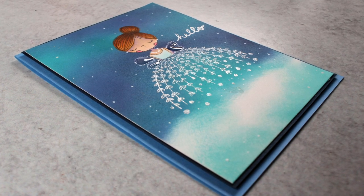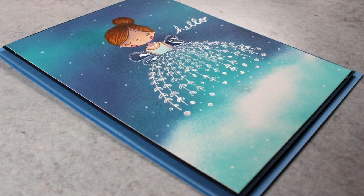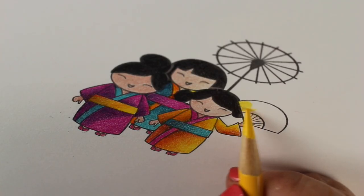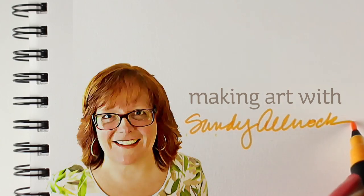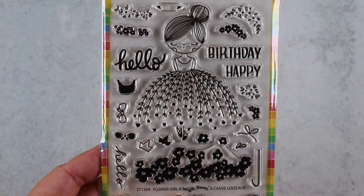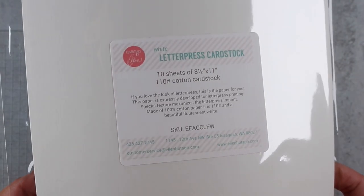Hi, I'm Sandy, artist and paper crafter here on YouTube. I was recently challenged to try some kind of mixed-media card, so that's what I'm doing. Quite a while ago I picked up a cute little stamp set from Waffle Flower — I had an idea for a dress I was thinking about putting in a drawing, saw it on a stamp, and thought I'd try it with the stamp first.